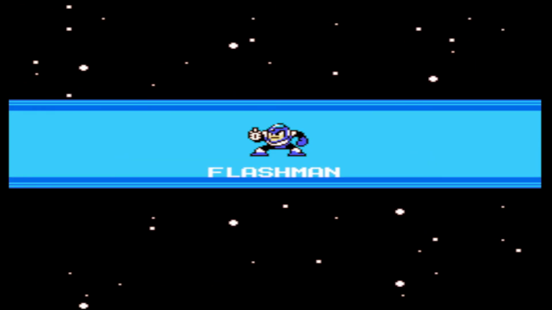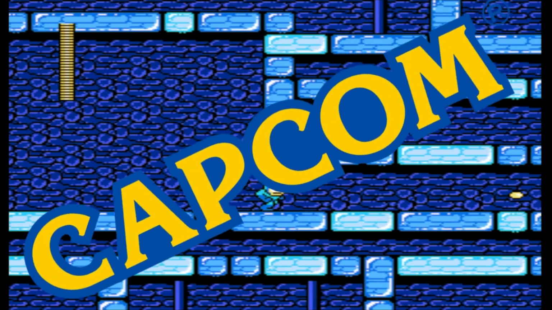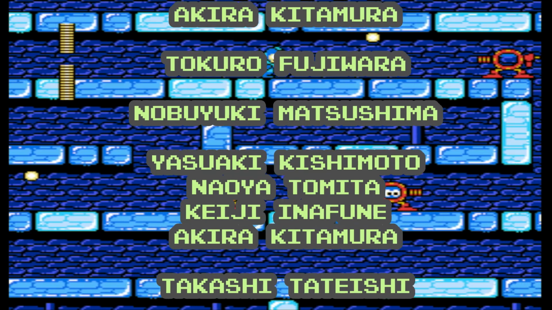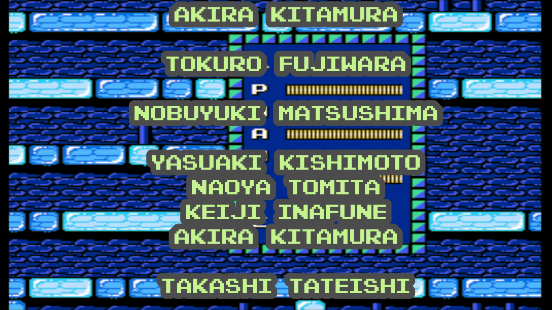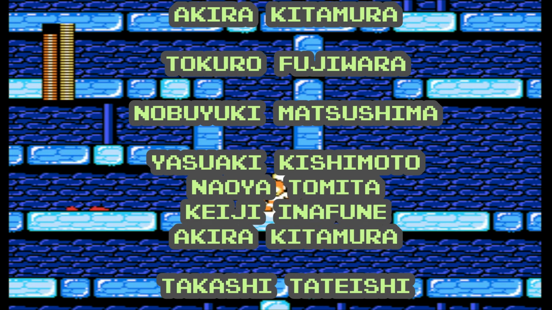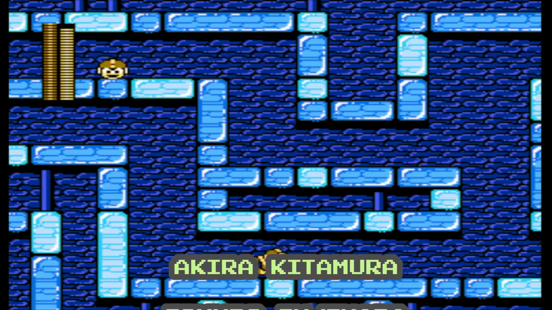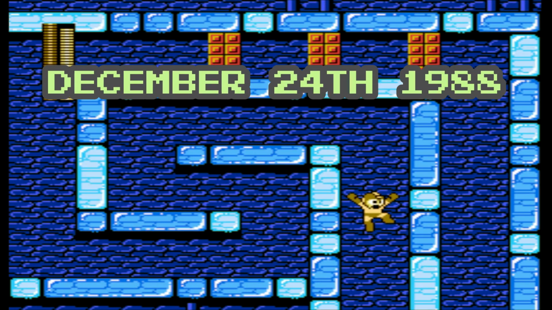Welcome everybody. Here are some awesome facts for you about this game. This is obviously developed by Capcom, published by Capcom. Directors was Akira Katamura, producer was Takuro Fujiwara, and the programmer was Nobuki Matsushima. Forgive me if I can't pronounce these names, guys. The artist was Yasusuke Kushimoto, Naoya Timita, Keiji Inafune, of course, Akira Katamura again. The composer who did the excellent track was Takahashi Tinseshi, and it was released on December 24th, 1988.